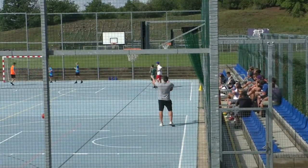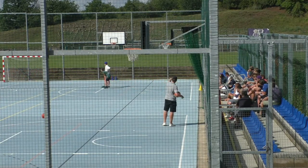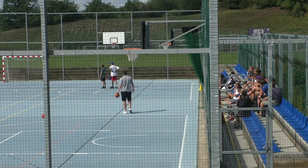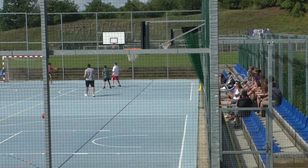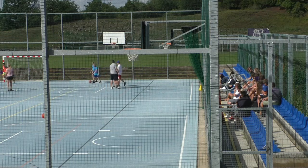And the setup is not optimal because the two baskets are very far away. So probably they're going to play against this team a lot more than against this team. But still, we're going to see what happens when I put this ball into the game. Here, guys. Second ball.